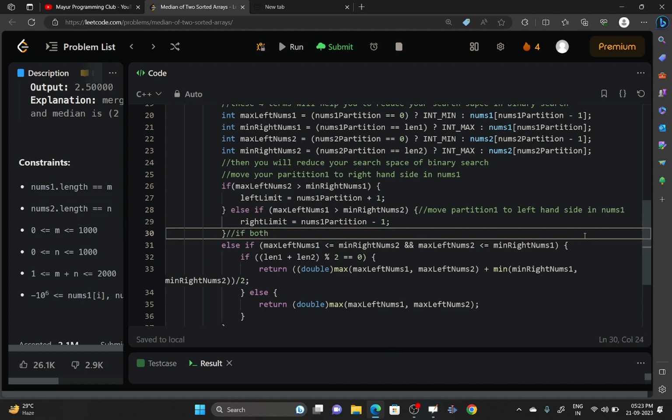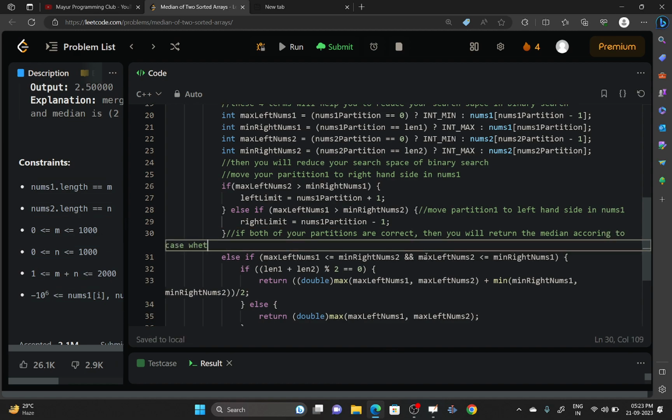If both of your partitions are correct, then you will return the median according to the case whether the overall length of the combined array, the merged array, is even or odd.